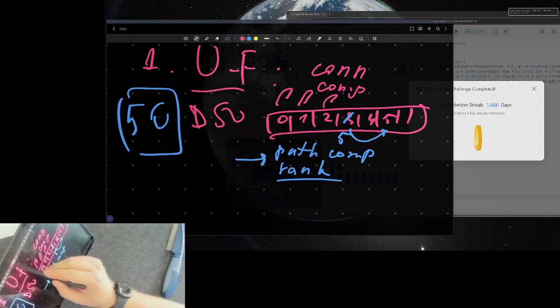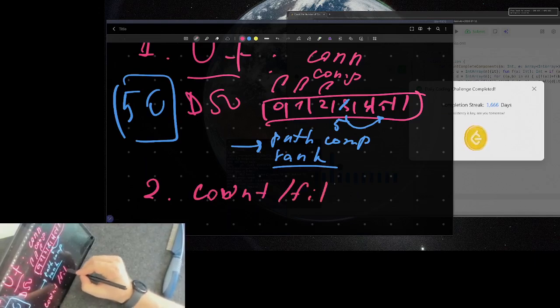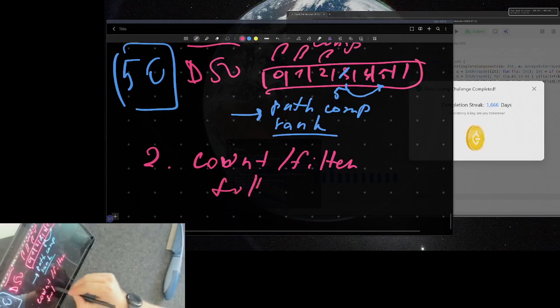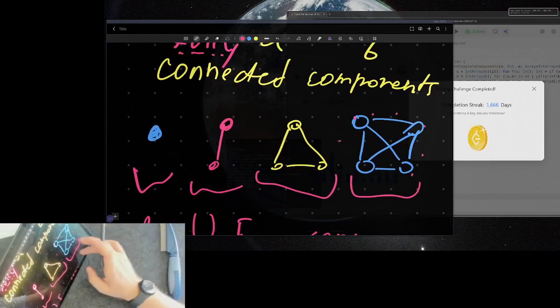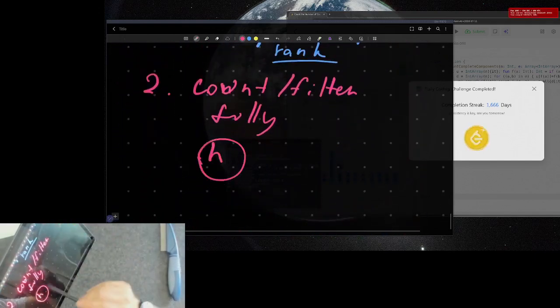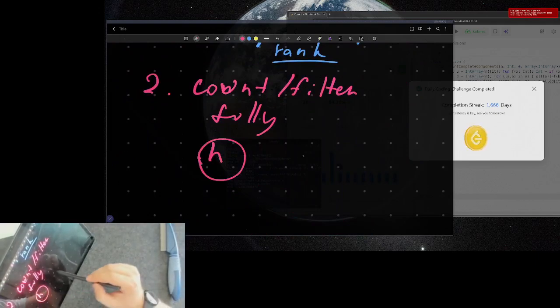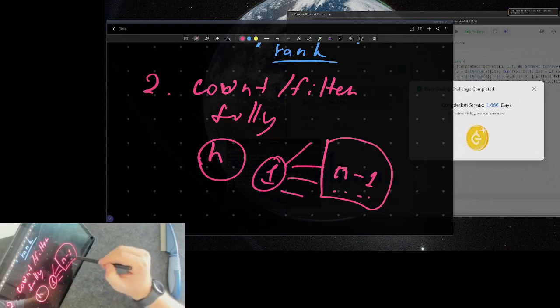After the first step of finding connected components, connected groups, we have to filter only the fully connected ones. And we have this rule that each node has to point to each other node. So basically, if we have n nodes in the group, each node has to point to n-1, because this is one node and it points to the other n-1 nodes.